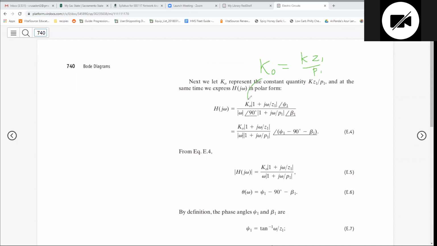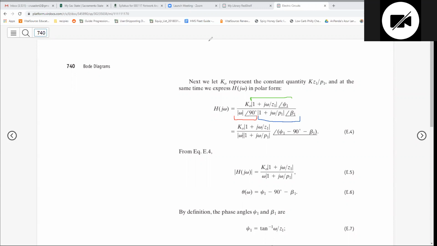And so that all got crunched into this K value right here, okay? But it's still there, so remember that. Your first zero, you're going to take your magnitude and phase angle. Your first pole, you're going to have a magnitude and a phase angle, and your second pole has a magnitude and a phase angle as well. So every imaginary pair, every 1 plus jω/z1, every 1 plus jω/p1, every ω in the circuit is going to have its own individual set of a magnitude and a phase angle.